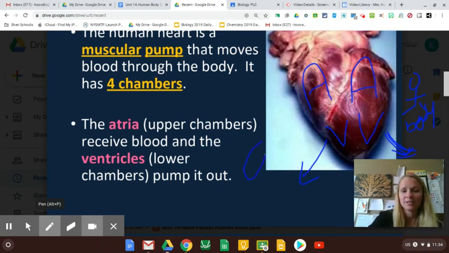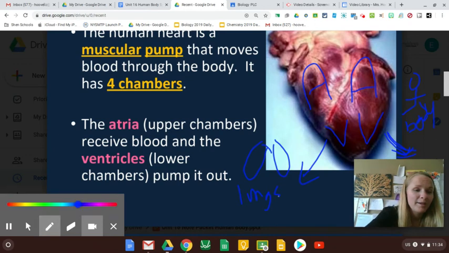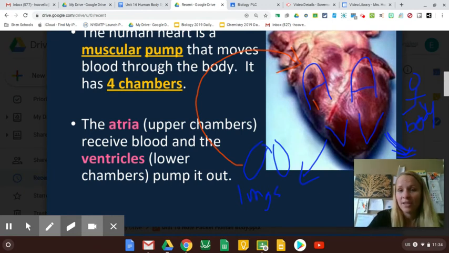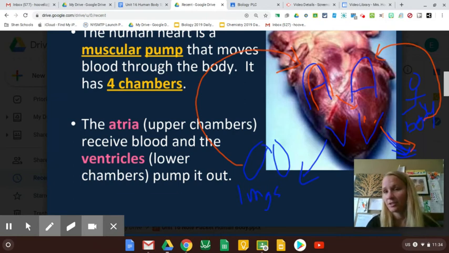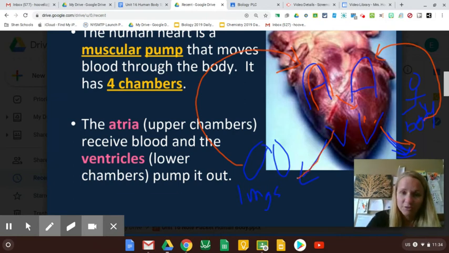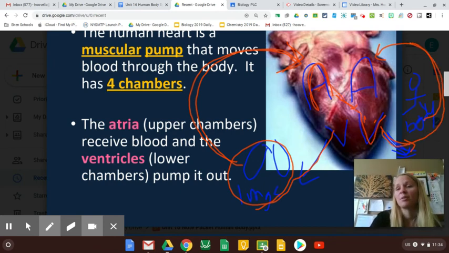This ventricle is going to send the blood, those are supposed to be lungs, to your lungs to go get some oxygen. And then the blood actually gets oxygenated there and comes back all full of oxygen to the atria. Then this atria sends it down to this ventricle, which sends it to the body. Then the body sends it back and is like, we used all the oxygen in this blood. Could you fill it back up with oxygen? So the ventricle sends the blood to the lungs to fill up on oxygen. Lungs send it back and say, we filled that blood with oxygen. The atria receives it, sends it to this ventricle, which sends it to the body to give everybody oxygen.